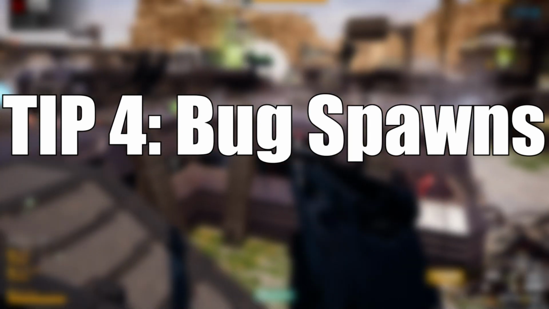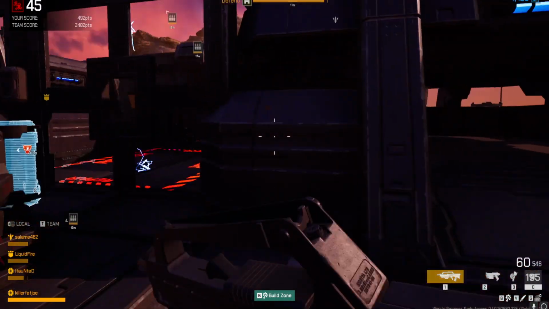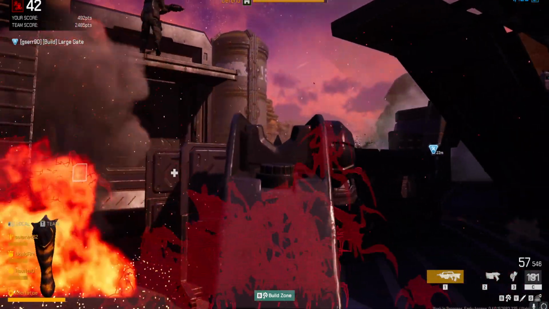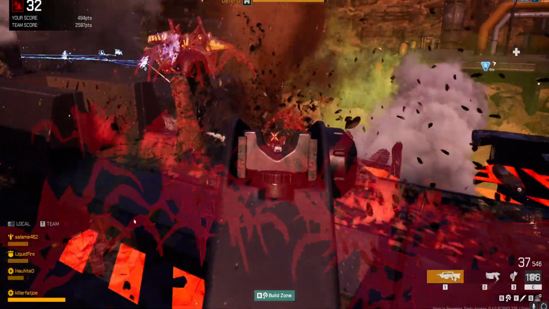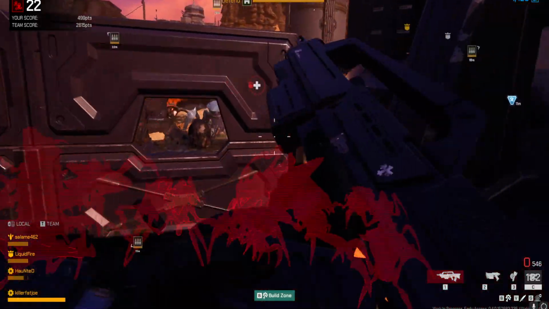Tip number 4, bug spawns. This is probably the most important tip in the video, so pay attention. The bugs always spawn in specific locations. As the wave progresses, they will spread out, but generally there are 2 to 3 areas the bugs will appear from. It's important to have the bulk of your countermeasures in these locations.